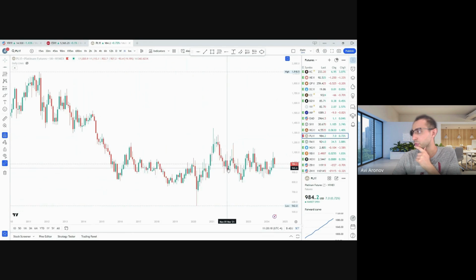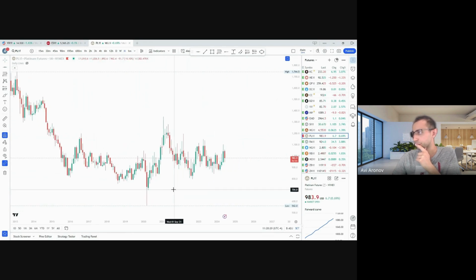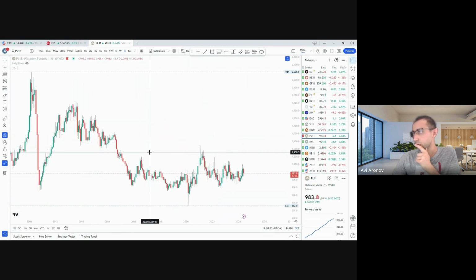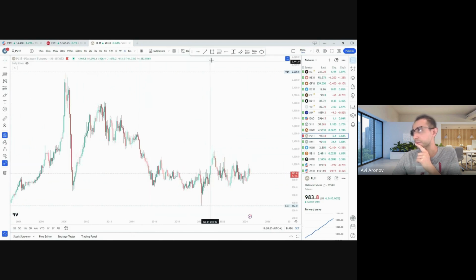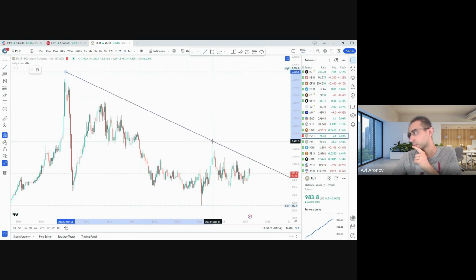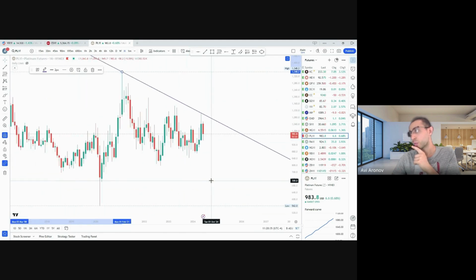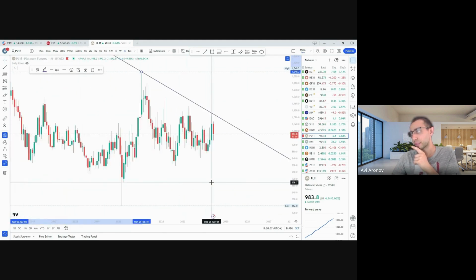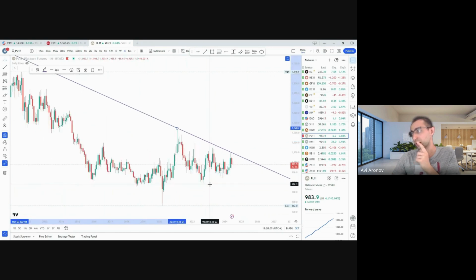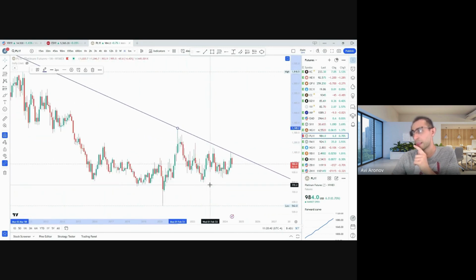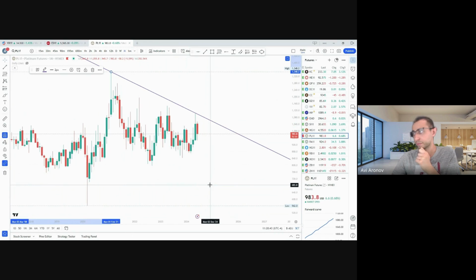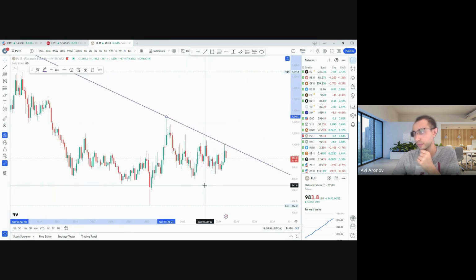So what we want to do is look for the trend line. Okay, so we have a trend line. We can start from here to here. Actually, this trend line worked out phenomenally last month. So that's very good. To see that it worked out very well.